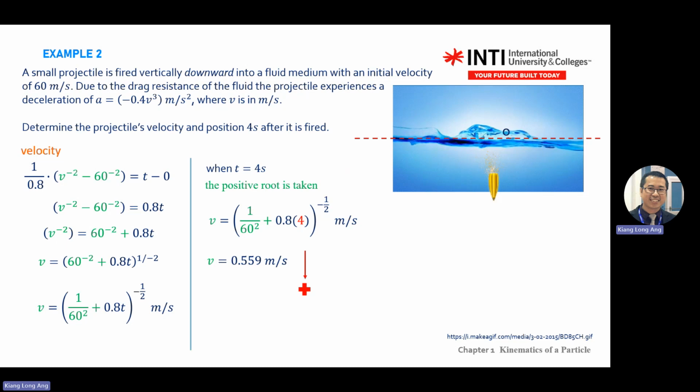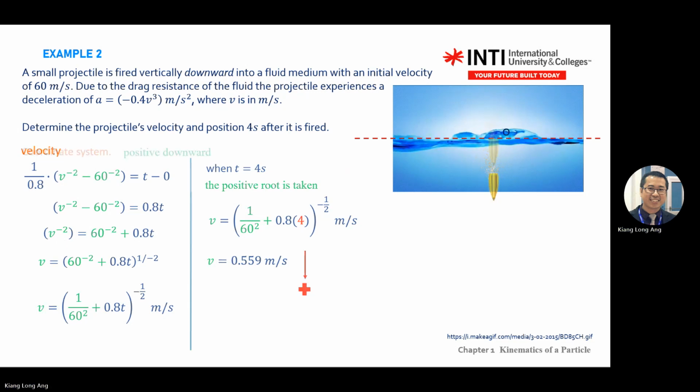One thing to remind in this example is the square root kind of case. Square root, you always have a positive and negative solution. You need to look at the nature of the question. In this case, the bullet continues to move downwards. So that's why you use the positive solution. Unless the question asks you what is the possible answer, maybe the bullet will bounce back, so you have two roots there. In this case, you assume the bullet continues to move down.